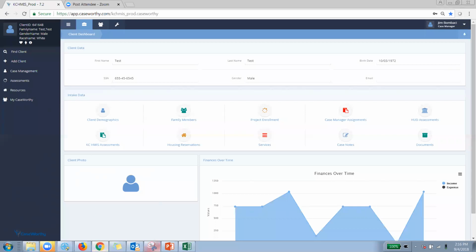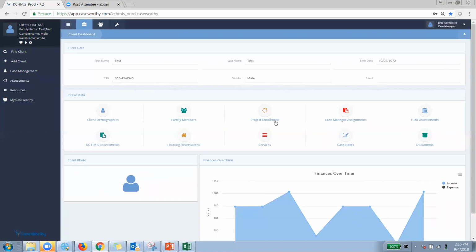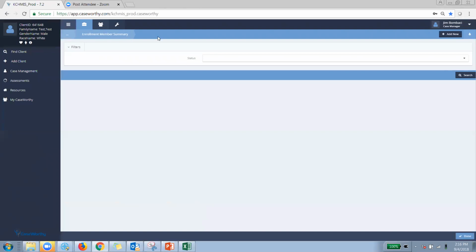So the first thing I want to talk about is the concept of enrollment versus household, well, member enrollment versus household enrollment. So that's this first bullet here. The program enrollment is generally what you see when you find your client, click project enrollment, and then it's going to take you to the enrollments associated with that person.